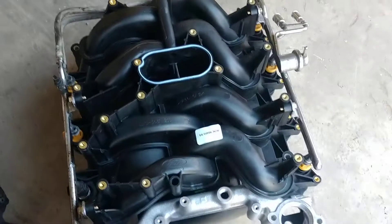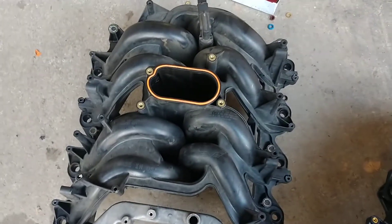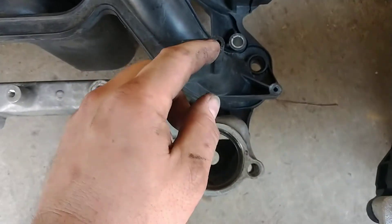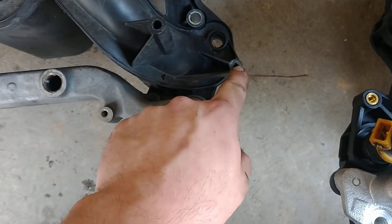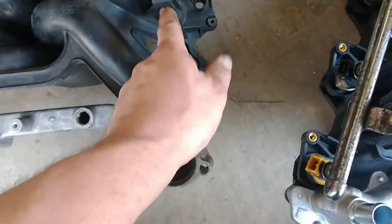So I told myself, let's see what Ford has to offer. The factory intake is $50 more than buying a Dorman. The first thing we notice when we start to compare them is that the Dorman doesn't actually put thread inserts in the bolt holes — they give you screws. These things are terrible about stripping out once you start putting coil packs on.